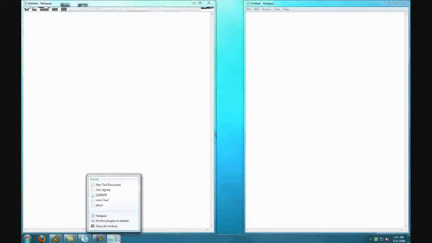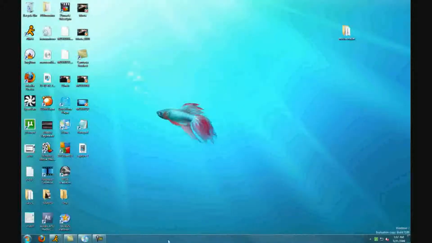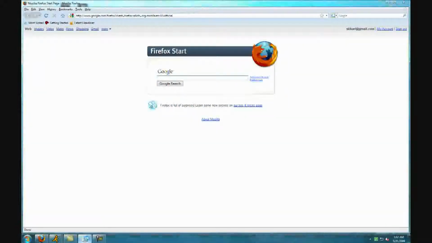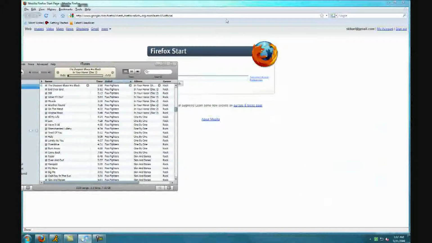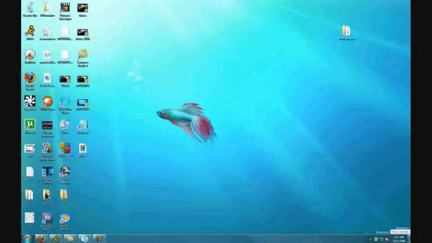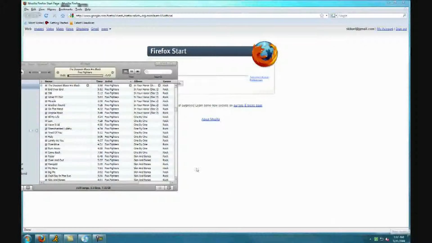And the second thing that I forgot was, if you press this little spot right here, it will show your desktop. So, you have this open, and then you have iTunes on top of it, and I just maximized iTunes. And you have iTunes on top of it, and a bunch of crap. You just go, oh, so that's what that is. Okay, boom. Just wanted to throw that in there.